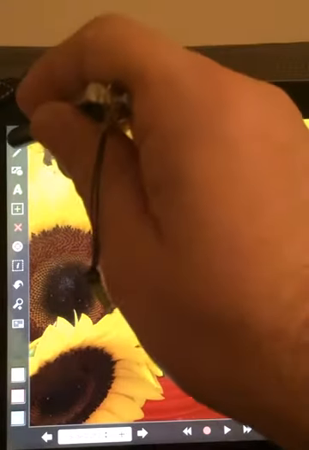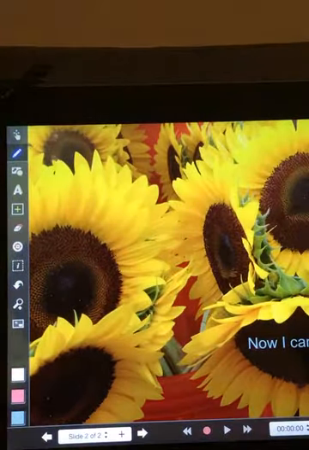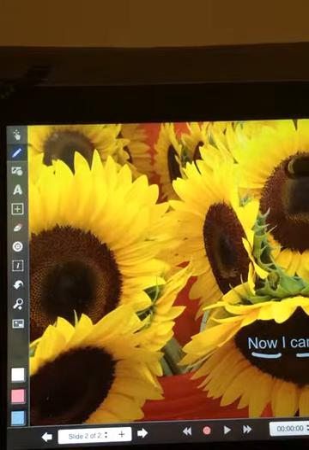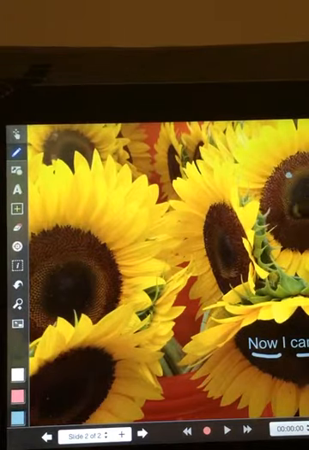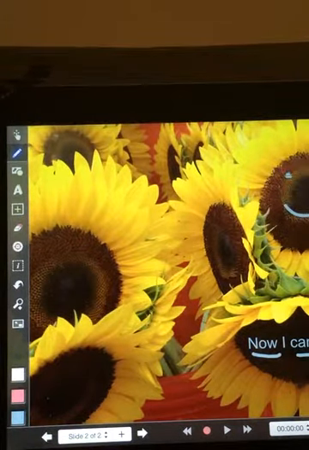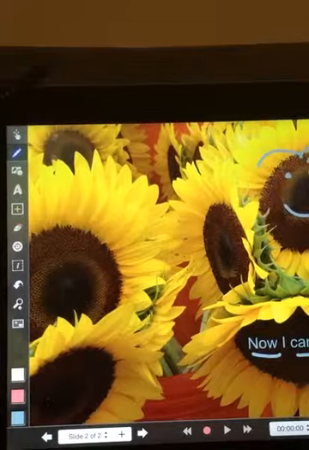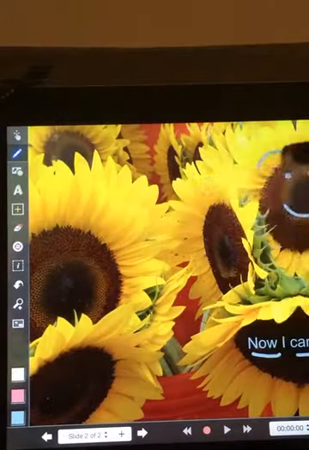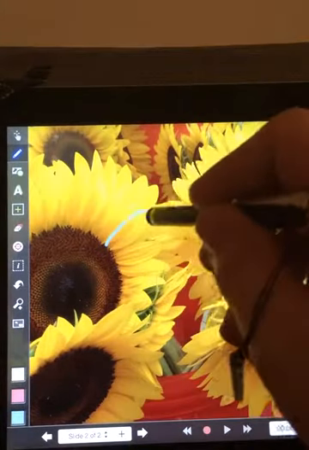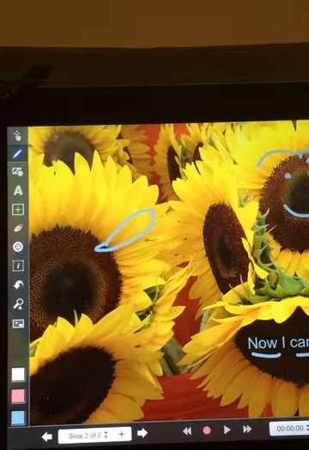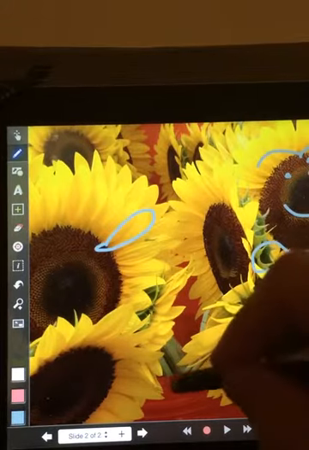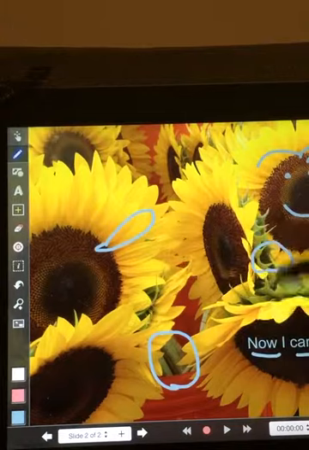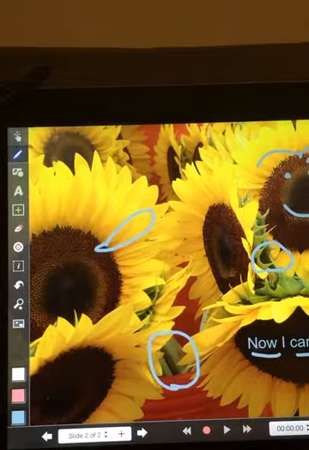So now that I've added text, I could also go back to my pen tool and underline, add whatever type of annotations I want. Now this could be used for a variety of educational purposes, such as find the petals of a flower, find the leaf. I guess down here might be a stem. You can use this to label a variety of things. And once again, all of these actions are being recorded for later use.